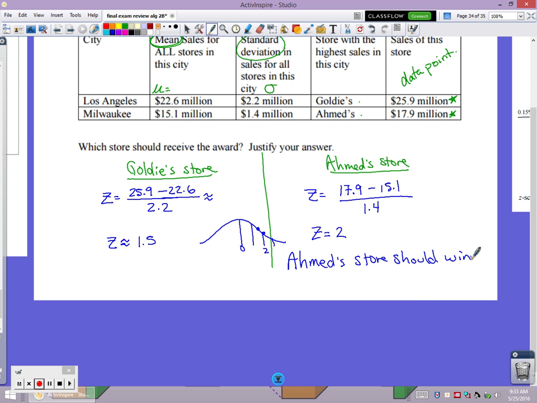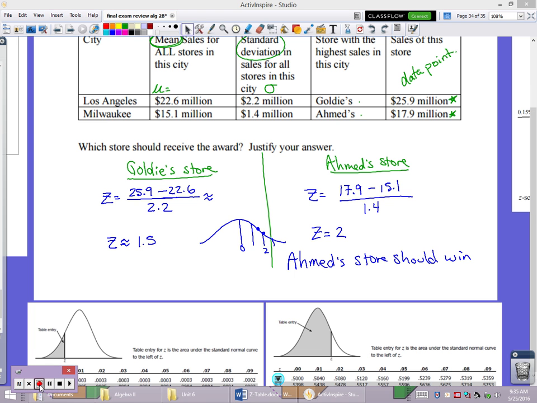Because it is higher above the mean. I was just thinking about this. I'd actually prefer not to write that and give more detailed information. I don't know that it's expected, but we can look at the table, and I just realized I don't have a table here to look at.